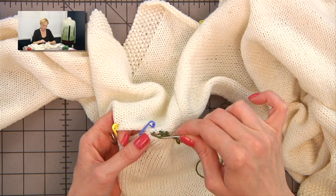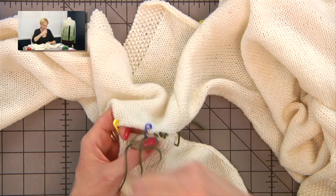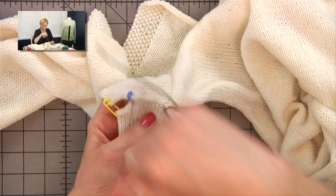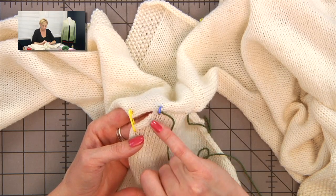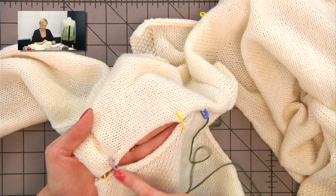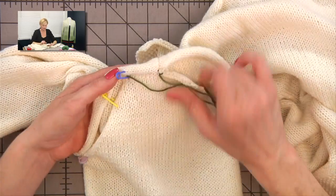I'm going to skip half a stitch here and grab kind of across this long ways there, just because I'm feeling that I'm ending up with extra fabric here. Wow, that's looking really good. I also like the fact that you can't see the green yarn, and I'm matching right up here. Now once I get past this clippy marker, it starts to get easier, matching up one for one, and then from here to here it absolutely matches up one for one, and all the little stair step decreases, that all matches up one for one as well. So the really tricky part is going to be this top here.